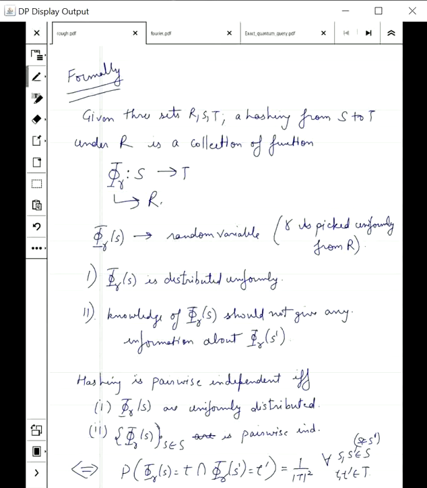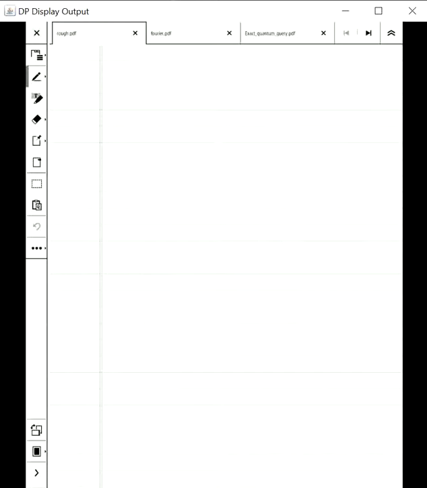So we got a very nice notion of hashing using our concept of pairwise independence. So let me just say why it is nice. We got this definition, that the probability of phi_r(s) equal to t and phi_r(s') equal to t'.